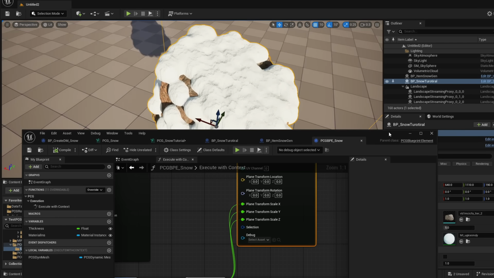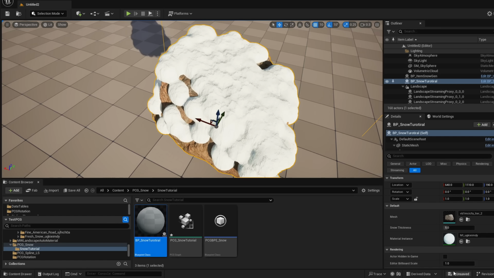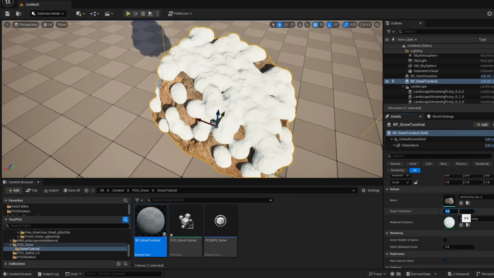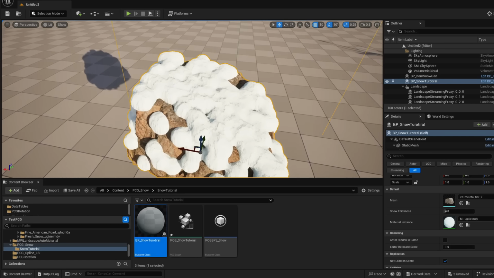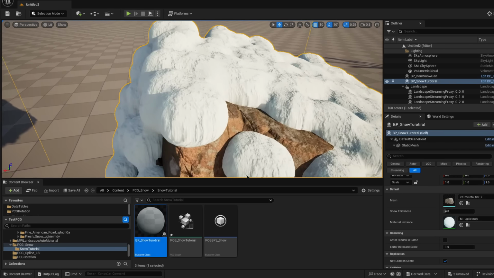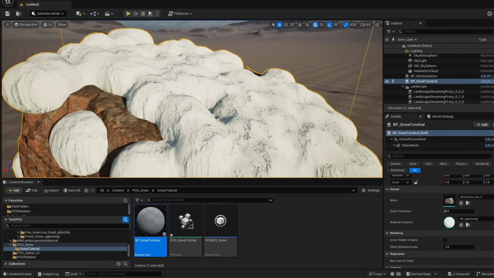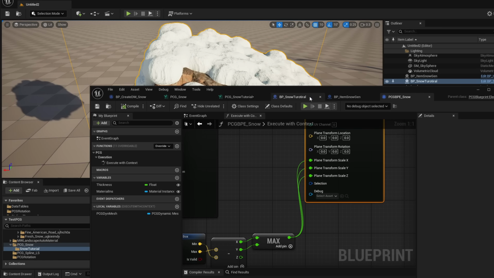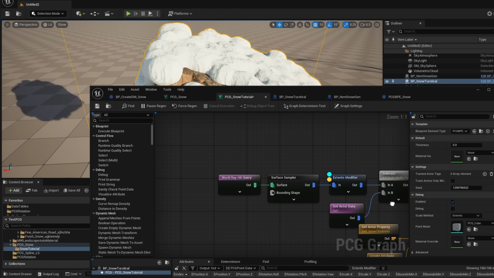So let's see right now what we can change here. Let's reduce the thickness to 4. And you can see it looks a little bit too much like the spheres that we are inputting here. So in order to fix this, let's first go back into our PCG graph.